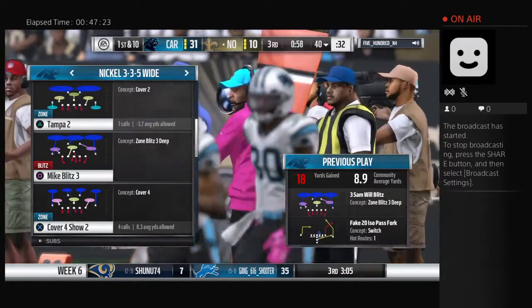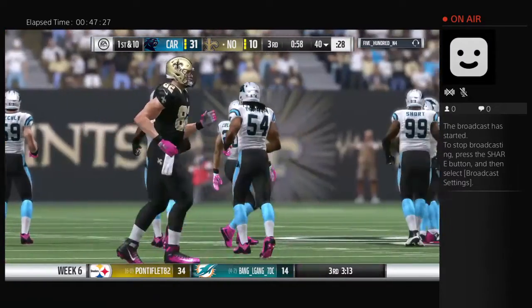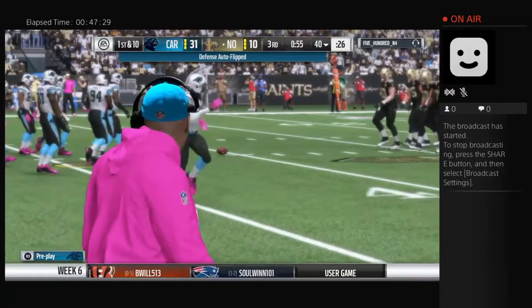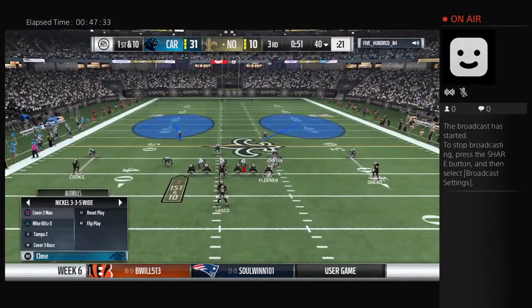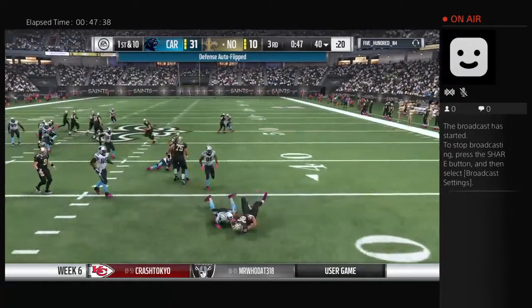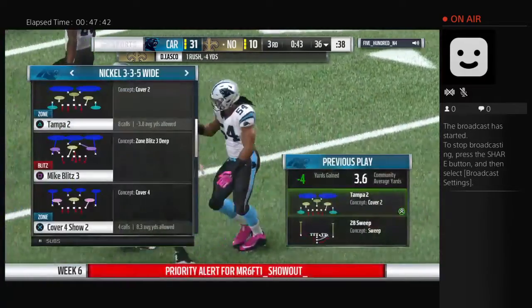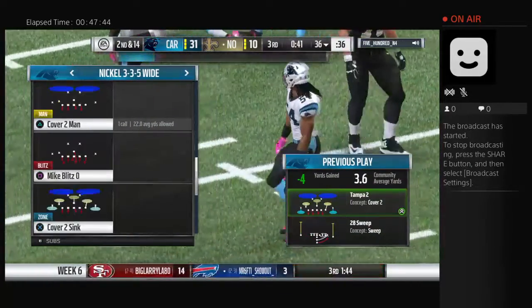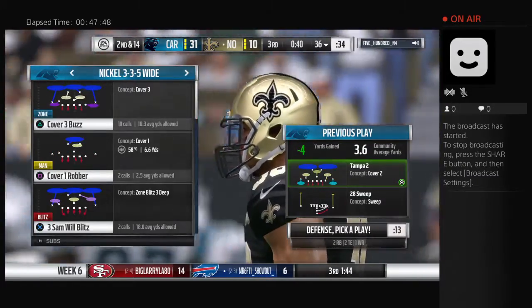And there's a nice completion to Coby Fleener, and no one can be happier than Drew Brees. They had Jimmy Graham for all those years, Ben Watson last year, and now coming south from Indianapolis, Fleener. They come out here in the eye. Now they'll run it on the toss. And that play went nowhere. Losing yardage. It'll be back at the 36. That's going to go as a loss of 4, and it'll be 2nd down.